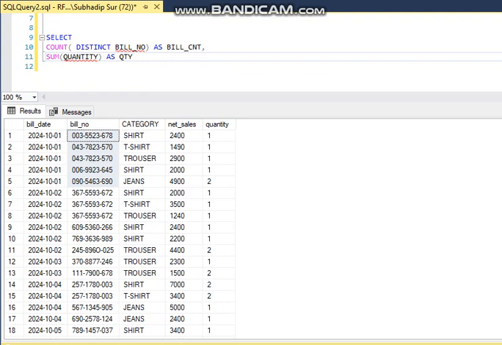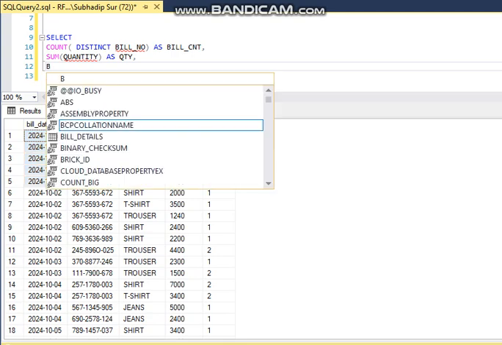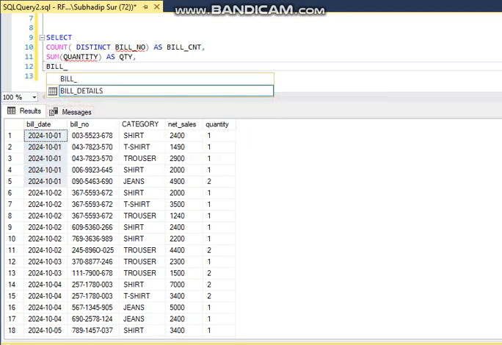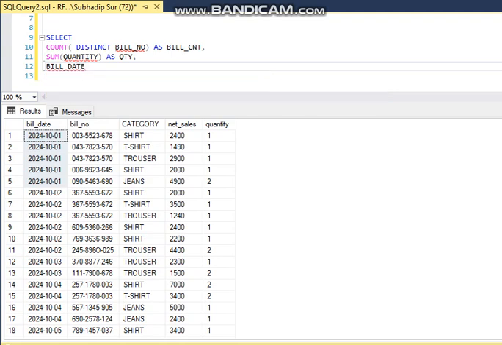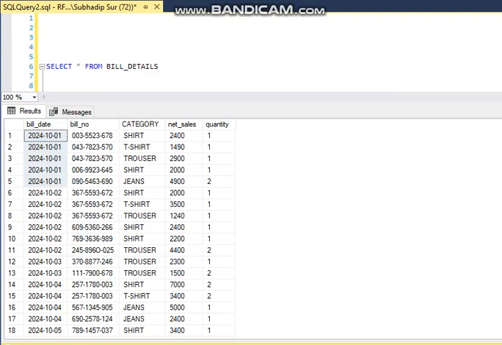Okay, now I need bill date also, because I have to do group by to get each of day what is our basket size. So for the select statement I need bill date. So bill date from our table name is bill details table.